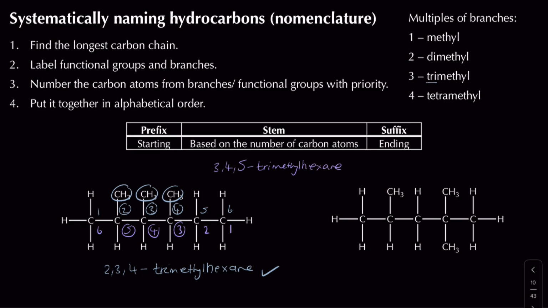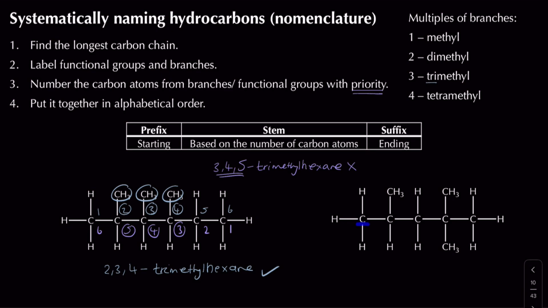Now this one would actually be wrong, and the reason why is because you don't actually have the smallest possible numbers overall. You haven't actually numbered the carbon atoms from priority, from where you first meet the methyl, the ethyl, doesn't matter what alkyl group it is or even what functional group it is. If you meet a functional group first on one side compared to another, you would number it from that side itself. So in that case, the purple will be wrong, the light blue would be right. So you're looking at the next one.